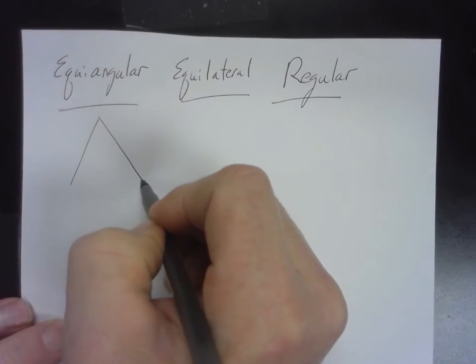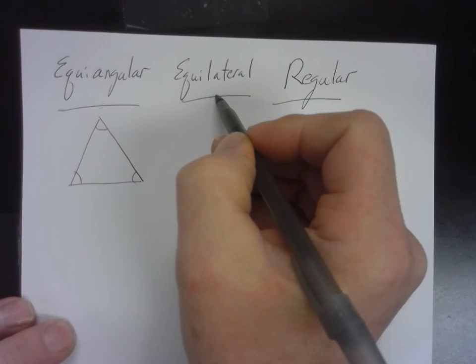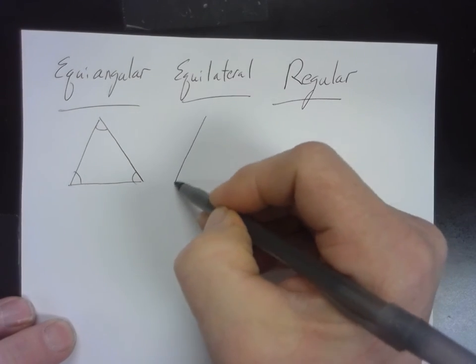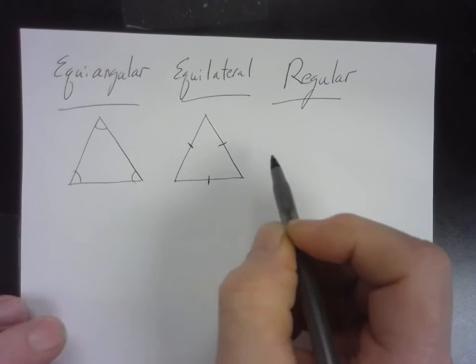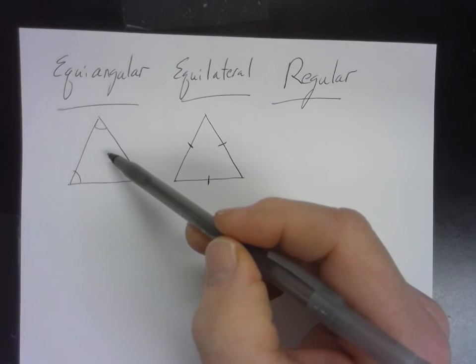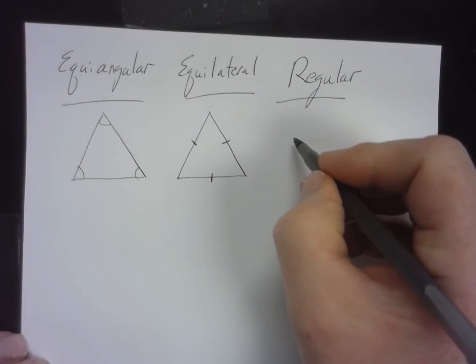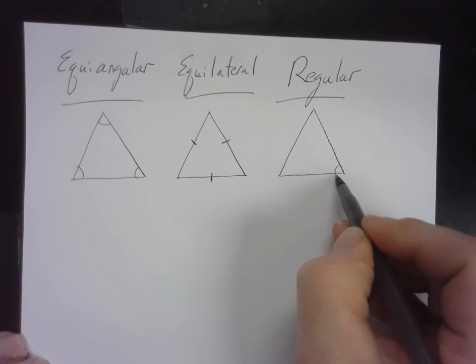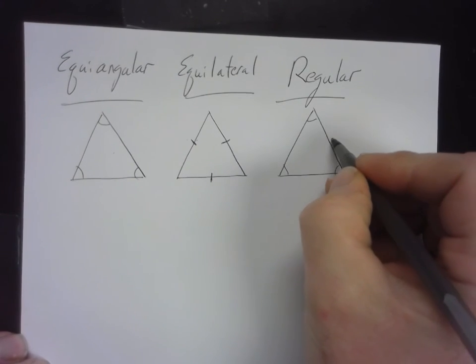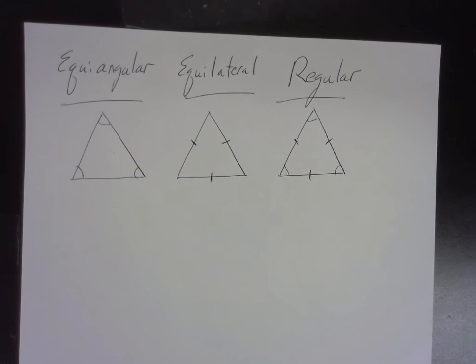So let me draw an equiangular triangle. What does equilateral mean? They all have the same length on both sides. Right. Now, I want to make something clear for you guys. If a triangle is equiangular, it is always equilateral, and vice versa. It cannot be one or the other. Okay? So it's always regular. So a triangle, if it's equilateral, it'll be equiangular, always going to work that way. But that's the only polygon where it has to be both. It can't be one or the other.